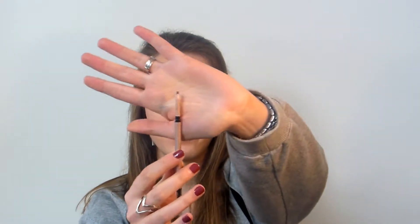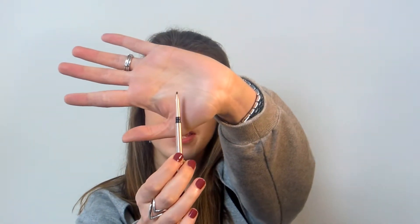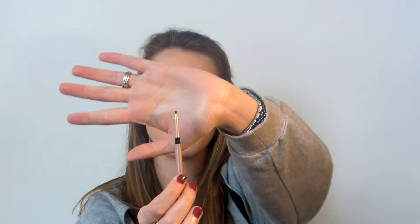The first thing I want to start off with when talking about why this is better is the tip. The tip is so much smaller than the Honest Beauty — it's more on the size scale of the NYX Micro Brow pencil. What that means is you can draw really thin lines, get right under your eyebrow, carve it out, and also do fine hair-like strokes. I feel like I have so much more control — I can put it exactly where I want it and nowhere else.